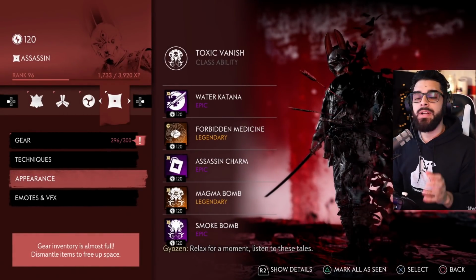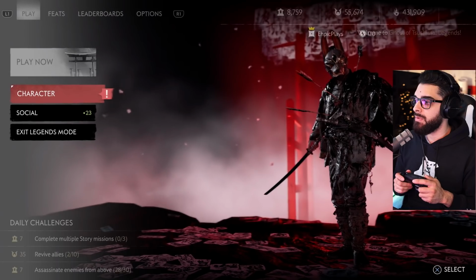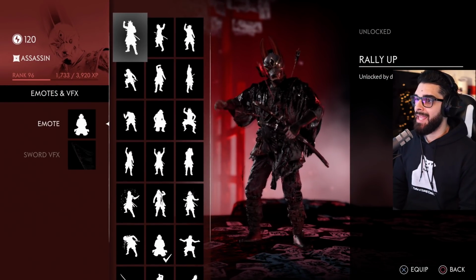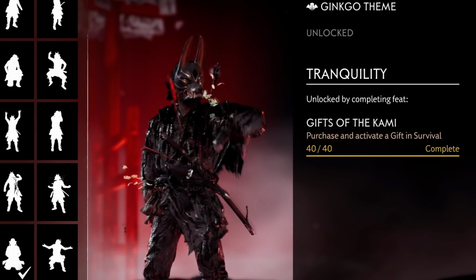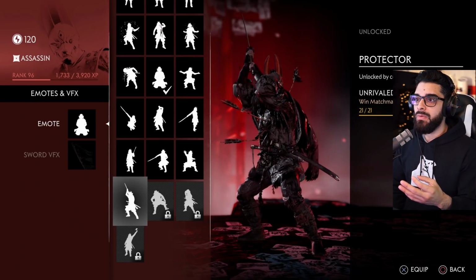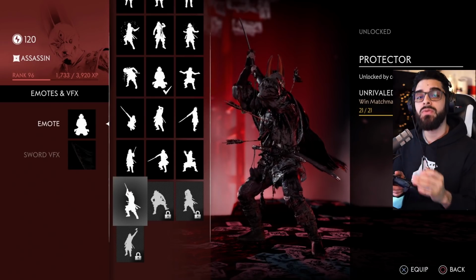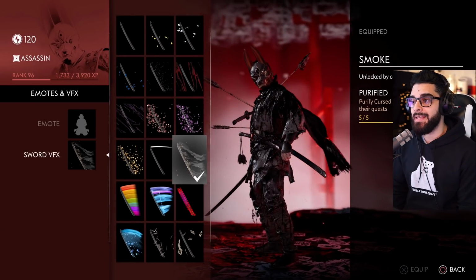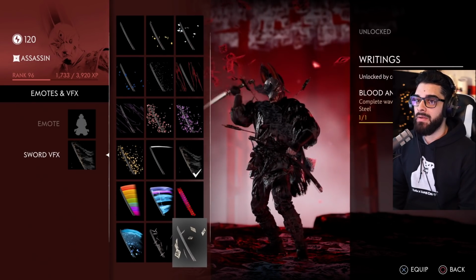So if you guys are wondering where to equip your emotes, right here where it says emote and visual effects under your character section, you will be able to equip any of the emotes that you have unlocked. And if you pay attention to the right side, it will show you exactly what you need to do to unlock these emotes. So whatever one you have, you will actually perform when you hold the left D-pad at the same time as you swipe down on the touchpad. And as for the sword visual effects, guys, it does show you the same. It will tell you how to unlock all of these the same way on the right hand side.